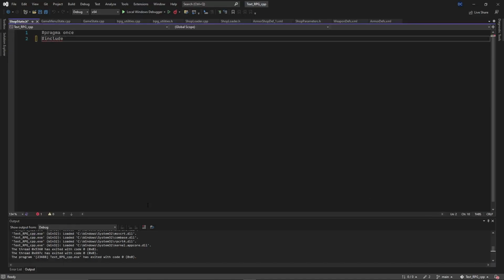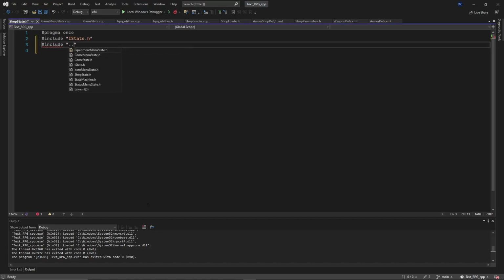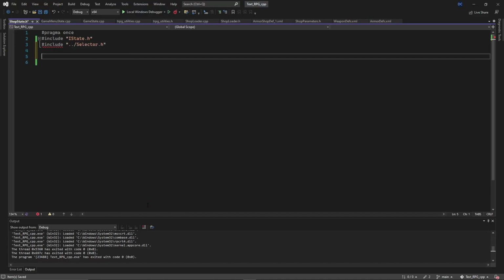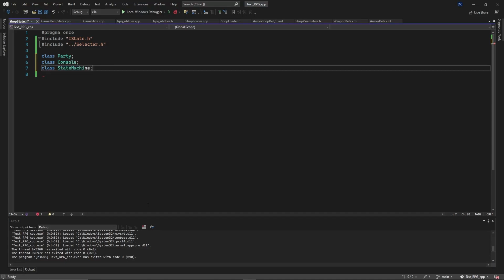We're going to have some includes. State.h, iState. And we're going to need the selector. And we might as well forward declare the party, console, state machine, and the keyboard.